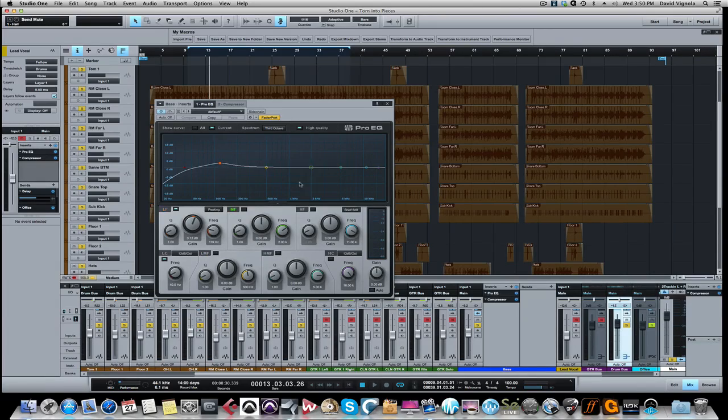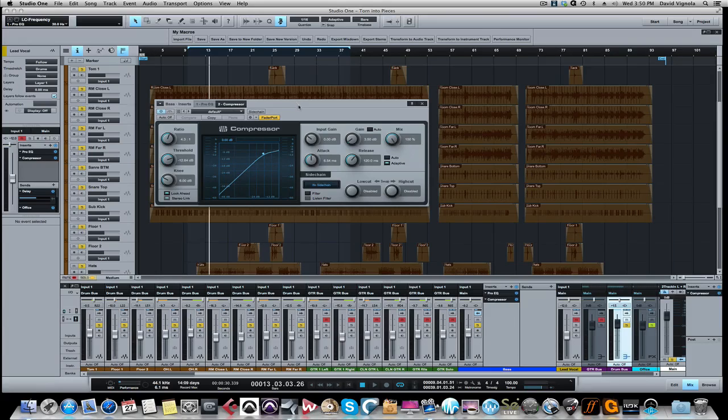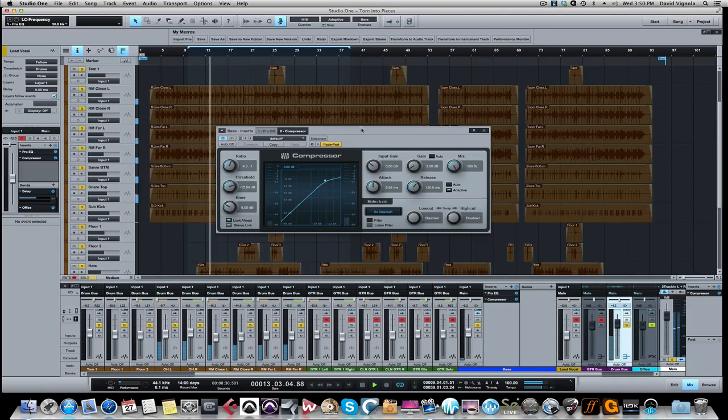So I just kind of boosted up a little bit at about 120 hertz just to give it a little bit more bottom end, and rolled off the real super low stuff at around 40 hertz. And that actually should probably be down around 30 hertz, to be honest with you. And that's what our bass sounds like. And I put a little bit of compression on it using the stock compressor again. So let's take a listen to that.